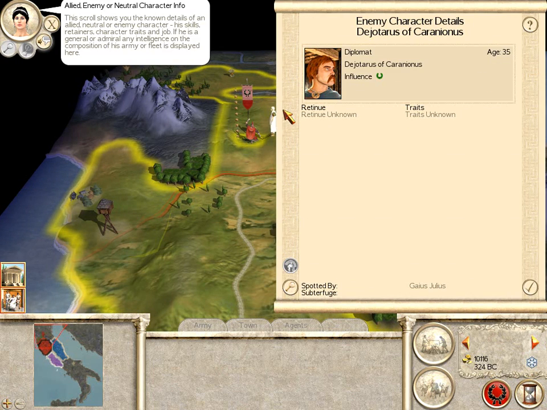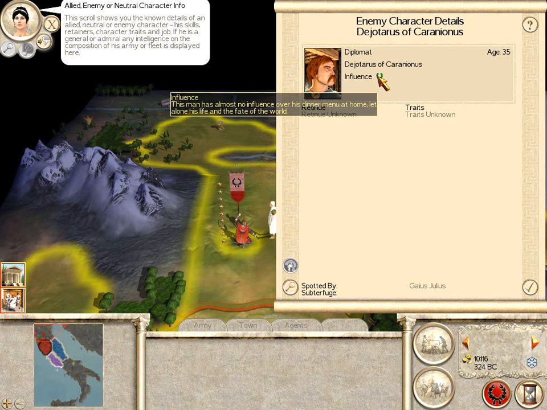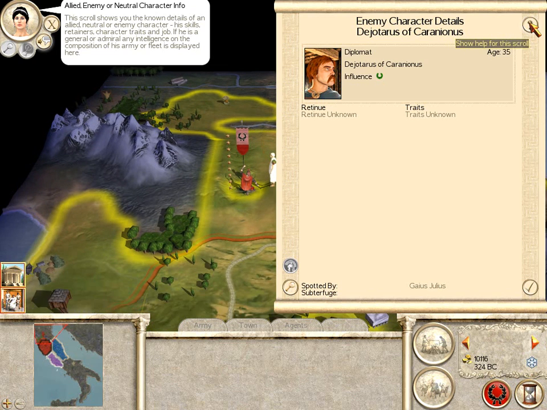This scroll shows you the known details of an allied, neutral, or enemy character, his skills, retainers, character traits, and job. If he is a general or admiral, any intelligence on the composition of his army or fleet is displayed here.